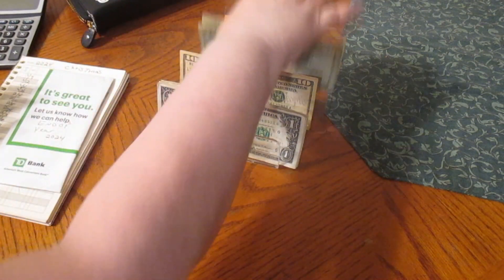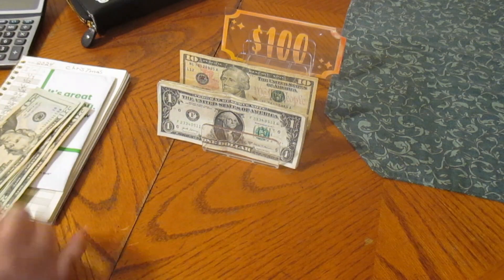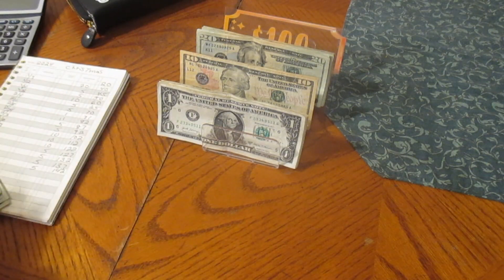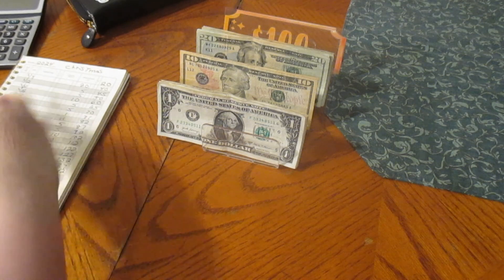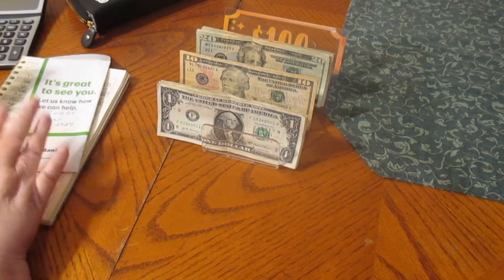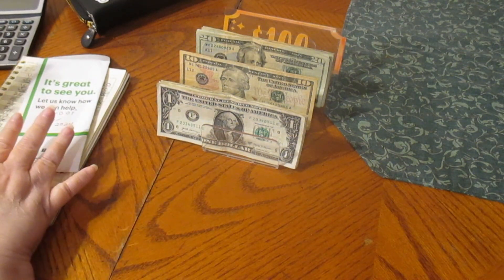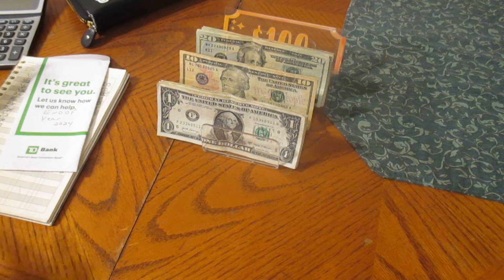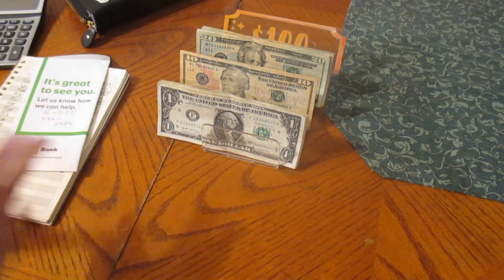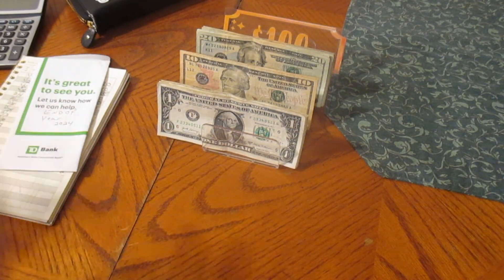We have our end of the year envelope — counting out $20, $40, $60, $80, $100, and another $100. We add that to our end of the year. Anybody who's new, welcome; anybody returning, welcome back. The end of the year envelope my husband and I started last year. We don't get a tax refund anymore, so this is like paying ourselves back. We take $100 out of his social security check every month, put it in the envelope until the end of the year, and then my husband and I split this money — it's like our own little tax refund.